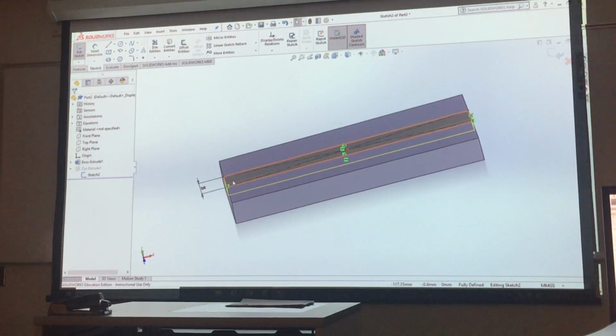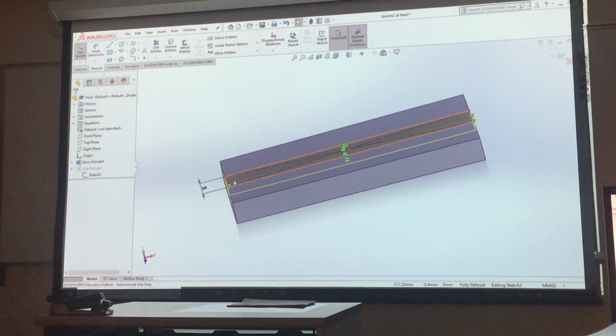So on the CSWA exam, it's going to give you variables. The first part of the question is going to say, okay, this dimension is 25 millimeters, this dimension is 10 millimeters, this dimension is A. And it's going to define what A is. So we'll say A is 100 millimeters, okay?